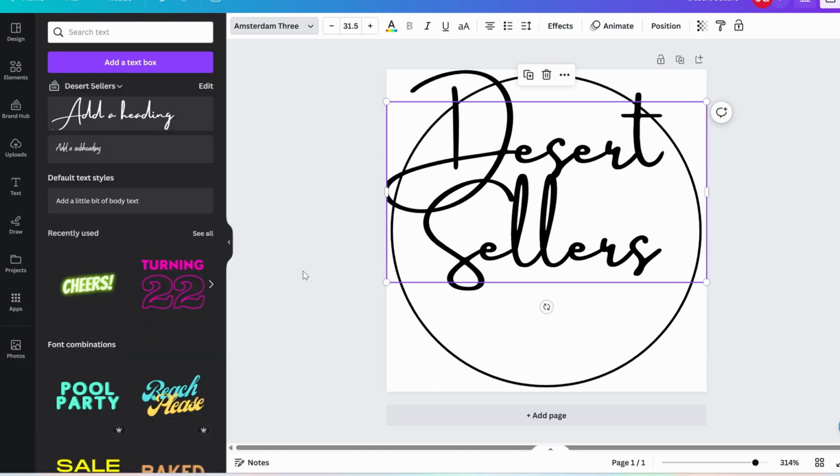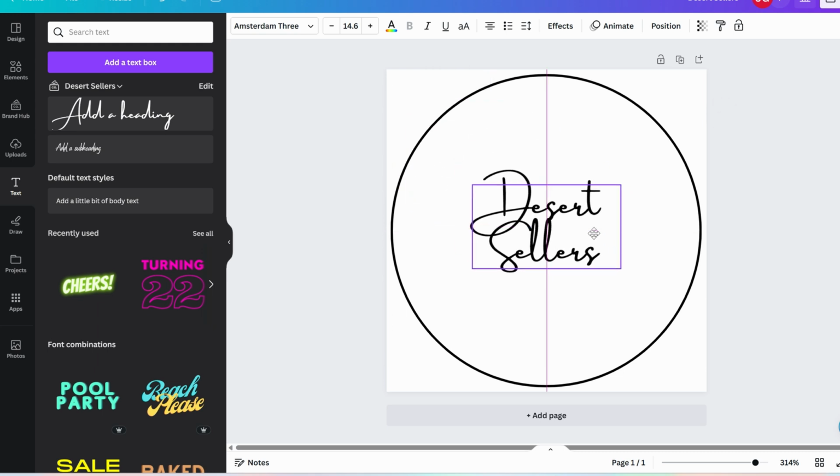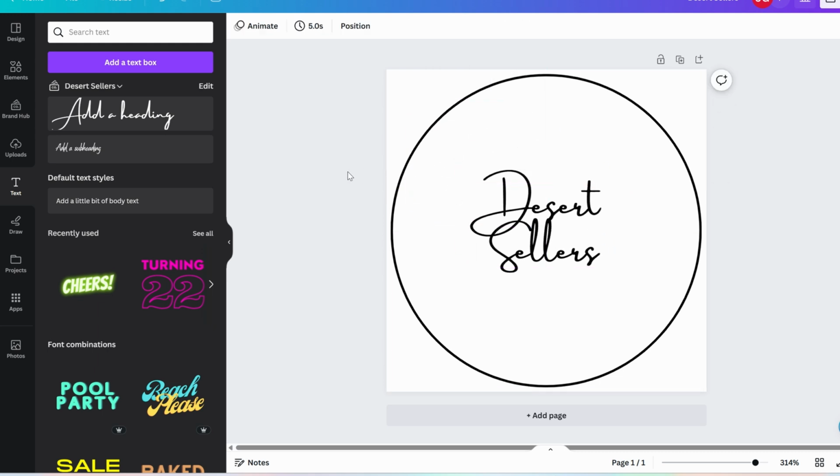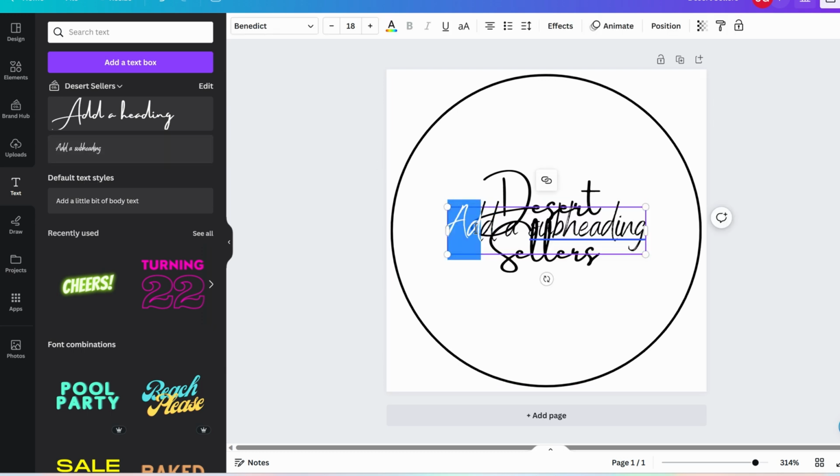No, I think I might stick with that. You know what? I think I'm going to keep that because that's kind of my brand sticker. That's the brand, the font that I use for my brand. So then the text to go around it, let's go ahead and just create a subheading here.